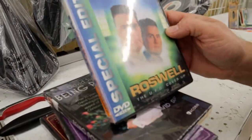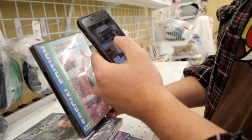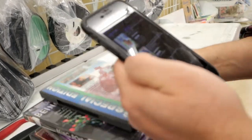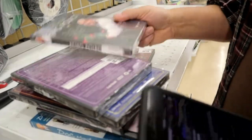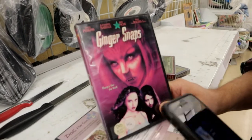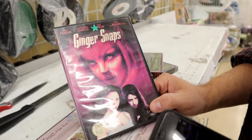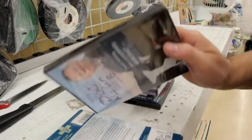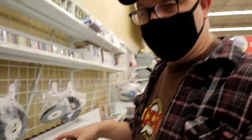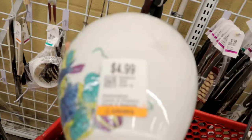This is a special edition Roswell movie with Kyle MacLachlan. I picked this up because I knew right away it was something kind of special — someone wants $119 for it, others at $29.99 and $65. I found a bunch of British shows that are sealed, like Downton Abbey — I'll look those up before I actually buy them. Ginger Snaps — have you seen this movie? It's awesome and it's rare to find any kind of horror or indie horror films. I just sold a similar BBC series recently for about 20 bucks. Also found a Japanese ginger jar with the original sticker — they want $4.99 for it.